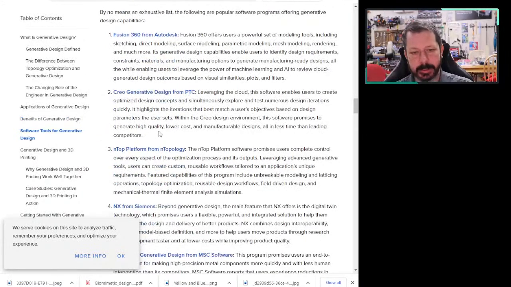Here's a list of some of the different software packages. Fusion 360 is the one we'll look at today because it does have a free license for users. I don't know if you're a free user who's not an .edu, if you can do the generative part, at least not for free. So I'm not sure about that. If you have an education license for Fusion 360, I'm pretty sure you can still do free generative design.